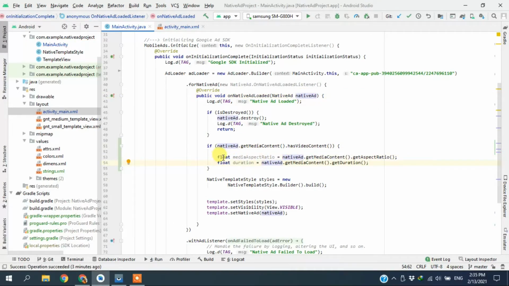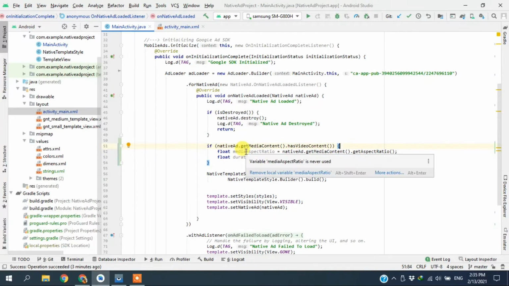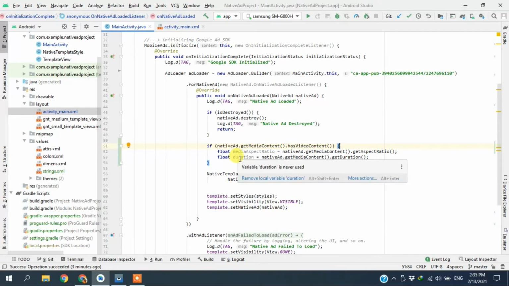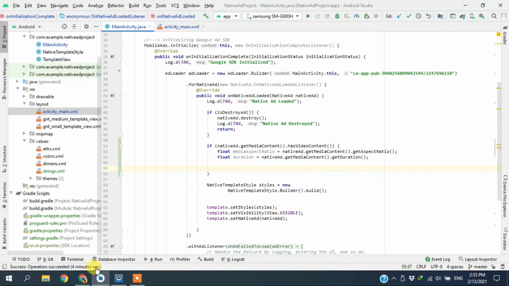However, we don't use this media aspect ratio and duration, but you can use them for any purpose. For example, if you need to change the ad ratio, or use the duration to load something or reload the ad, you can use these items. Anyhow, we don't use them, but I will keep them here.